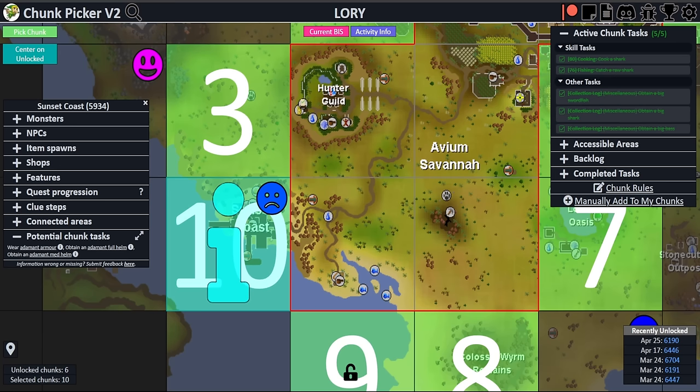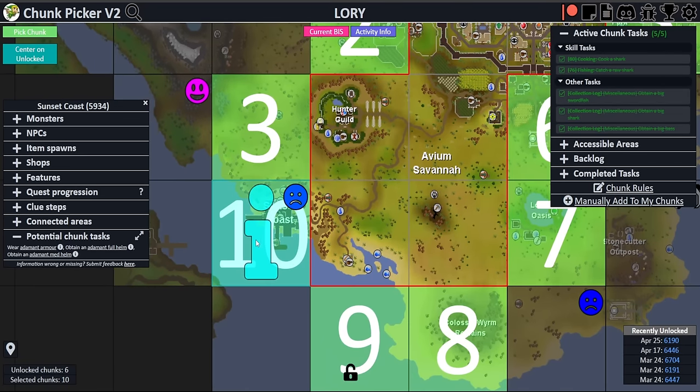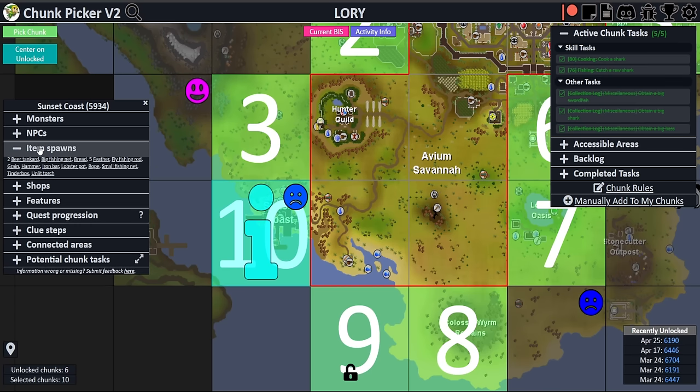So 10's an interesting one. We're going to go, by the way, counterclockwise because screw number order and make everybody upset. 10's a rough one because there's a hidden thing here that you don't see until you open this item spawn. Actually, why isn't it listed here? Weird. I'll have to look into it, but there is a spawn for a bronze pickaxe.